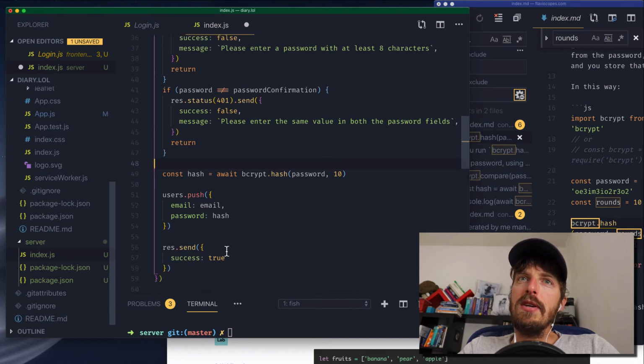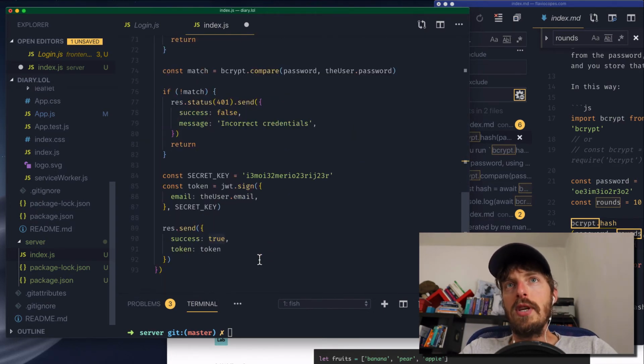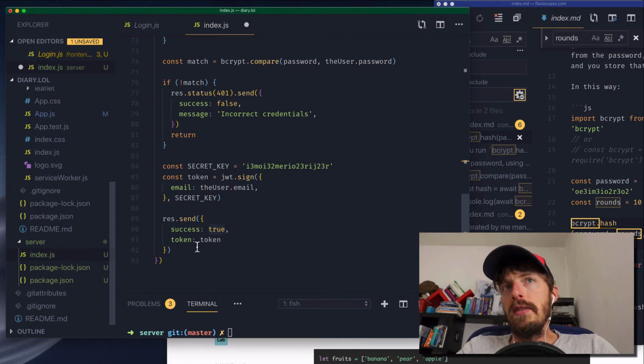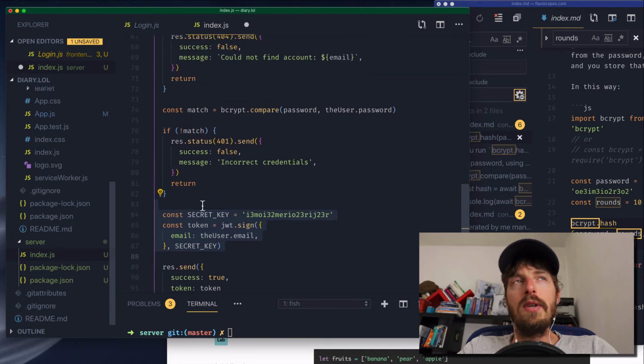Right, pass this hash. So we should have this user stored in database, and then we send a success message back. But first we need to generate the token, otherwise, you know, the user can't communicate back and needs to log in.